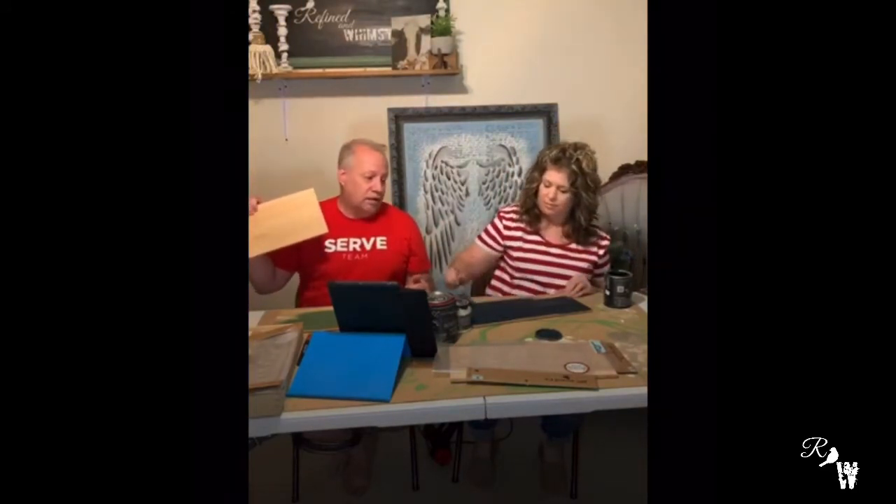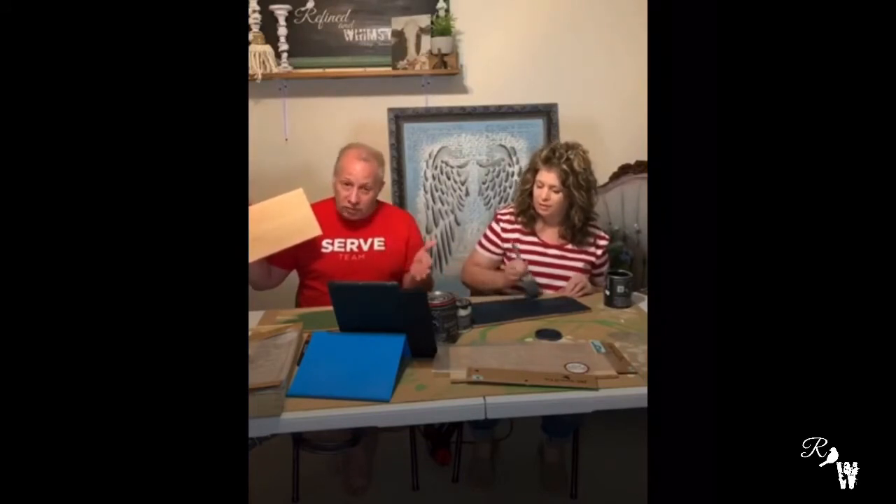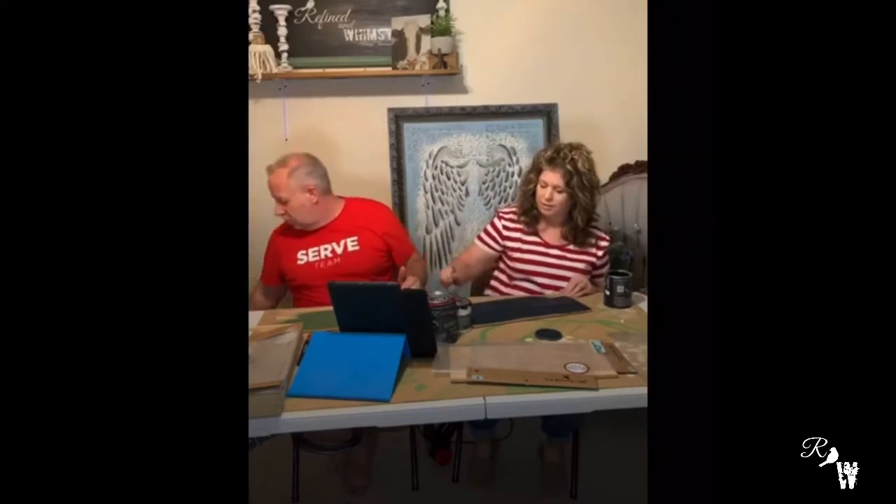So what we're doing first — for those just joining us — we're going ahead and prepping some boards we've found. These cedar planks are really cool; you actually cook on them, and I thought, what a cool way to make a sign. It just makes a great little lightweight sign — you can put a little burlap rope on it and hang it from a wall, a door, whatever. I found these at a thrift store for three dollars, unused. I'm using the cedar planks, and Dawn is using a cutting board paddle.